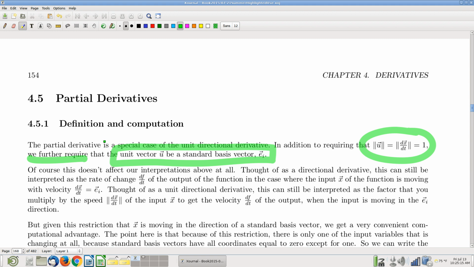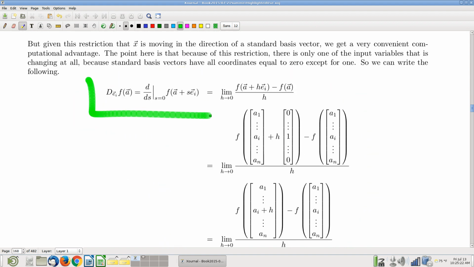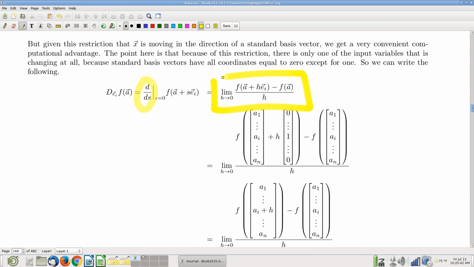And it turns out that something really nice happens here. So here's how the calculation goes. Let me remind you, here's our definition of directional derivative. Now, this is what we're calling a partial derivative, namely that velocity vector is a standard basis vector. Right, so that is a standard basis vector. Let me remind you that a derivative is defined just like it always has been. So let's write down the derivative as a limit.